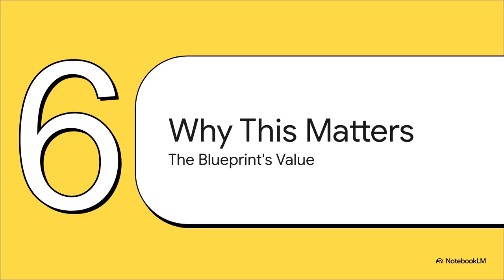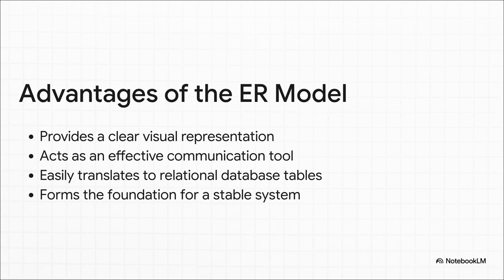Problem solved. So, we've looked at all the components, the different types, some of the tricky cases, but let's zoom back out for a minute. Why do we go through all this trouble to create this detailed blueprint in the first place? Why does it matter so much? Well, the benefits are huge. For one, the visual diagram acts as a common language. It bridges the gap between the business folks who know what they need and the technical teams who have to build it. Everyone can look at the same blueprint and agree on the plan.